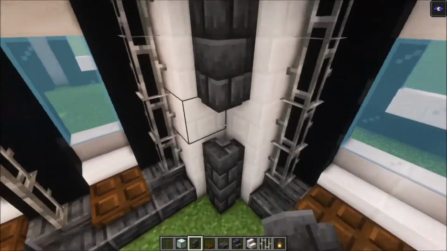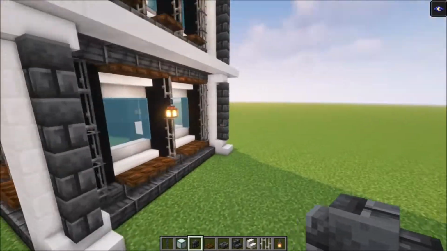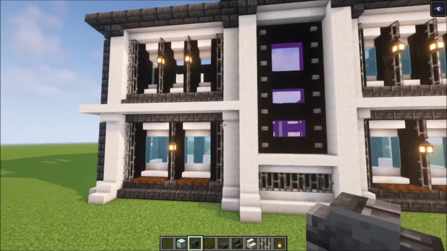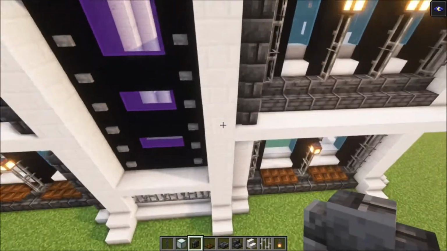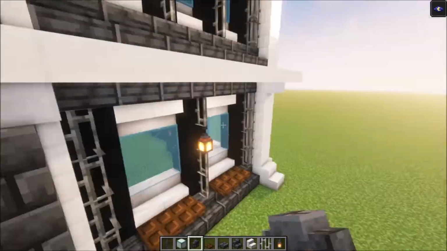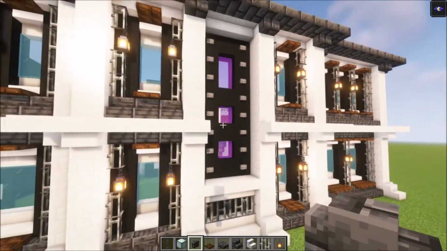Now, one thing I want to mention when you do this, you want to leave out this side, and if you want to, you can even leave out this side, but that is actually not necessary. Right here, you just want to fill these sides in and leave this side empty. Okay, so keep that in mind. And on the back side, you want to do the same thing. Actually, you want to leave this side and this side empty.